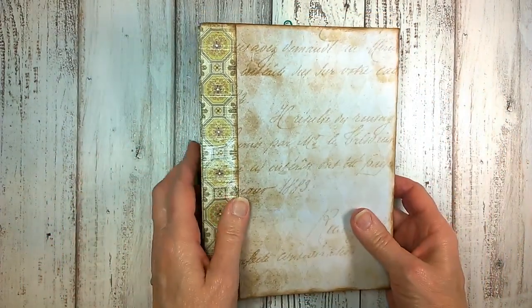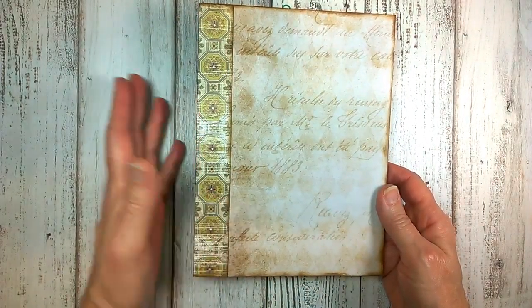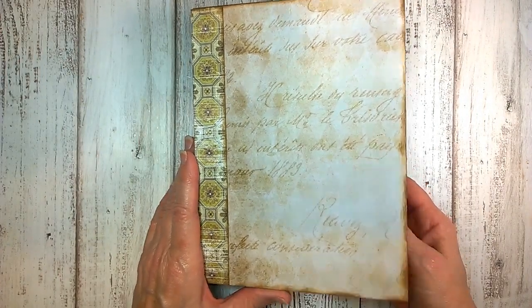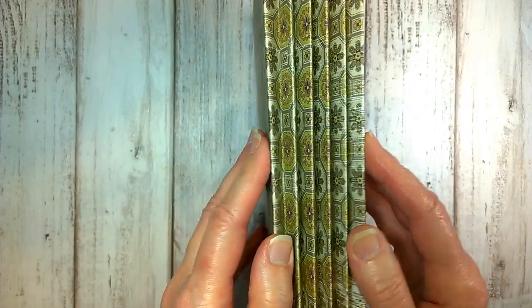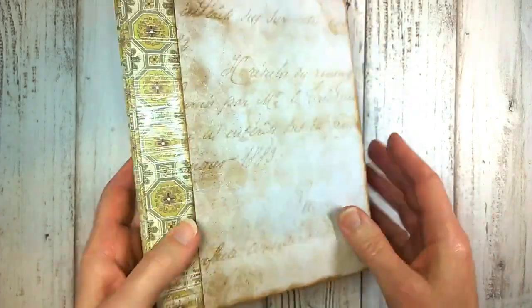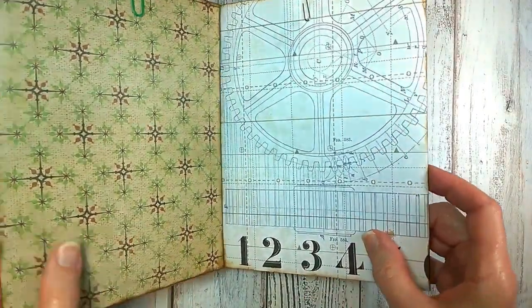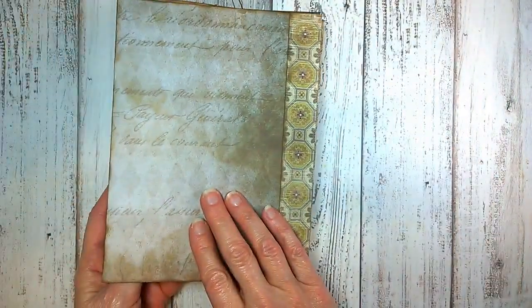So I'm working with Tim Holtz papers and ephemera, and it's going to be a Tim Holtz theme type of journal. And it's an accordion style spine to it, which is kind of fun, I thought. And there was a cover, and then there's going to be 5 pages inside on the back cover.